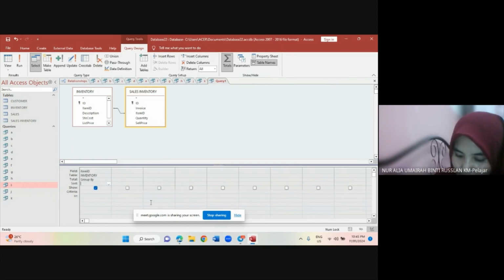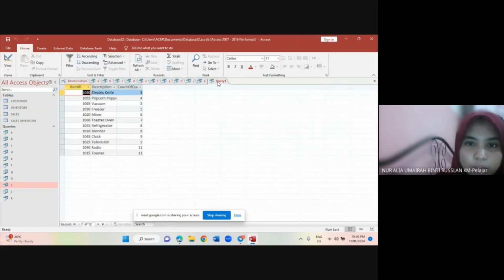The next one is still group by here, and then inventory description. For the last one, sales inventory, it is count, and this one is descending. So this is how it looks, and then we click run, and we save it as L.